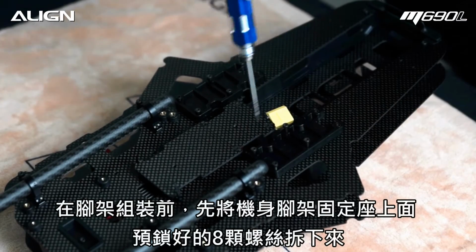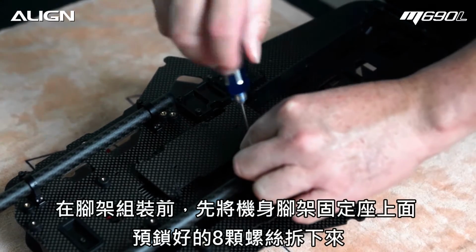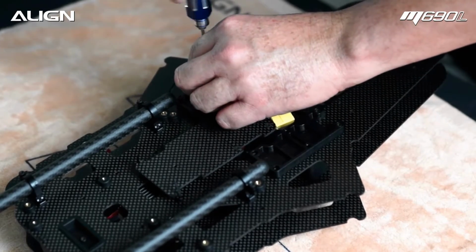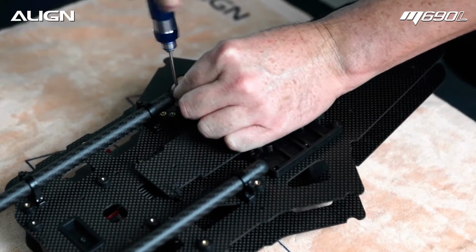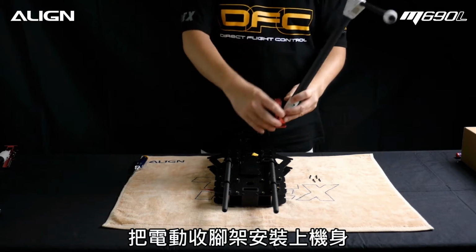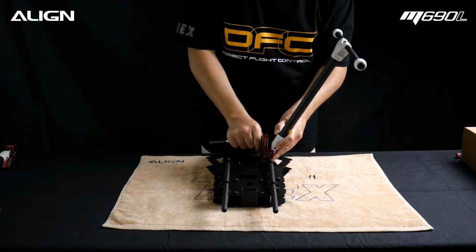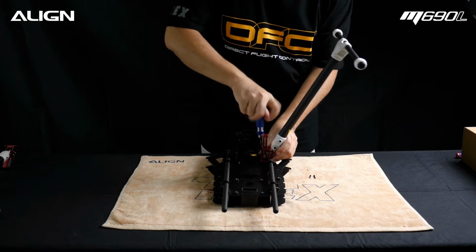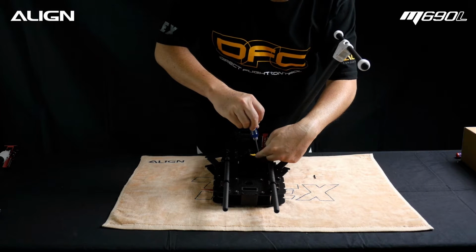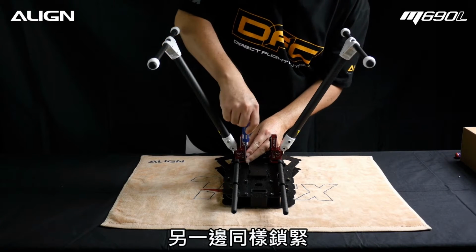Now we're going to install the retract assemblies. Temporarily loosen the 4 and 2.5 landing gear screws on each side. Attach the landing gear assembly and tighten the screws. Repeat for the other side.